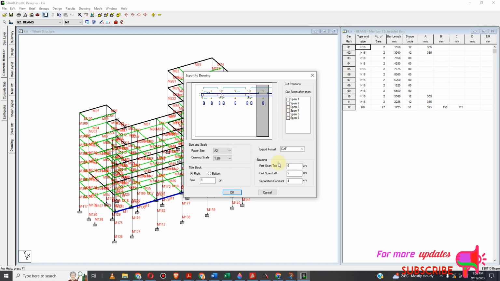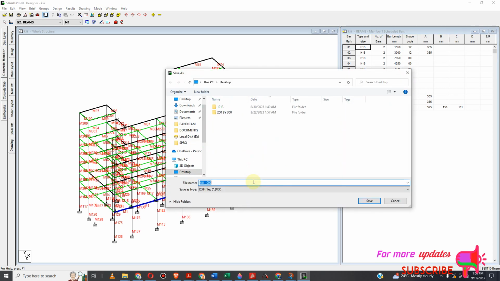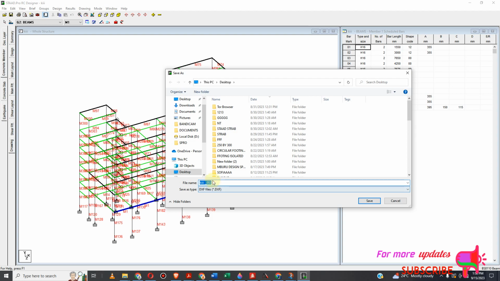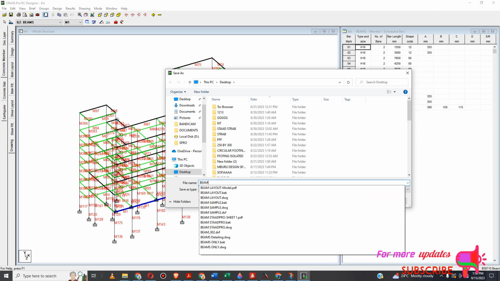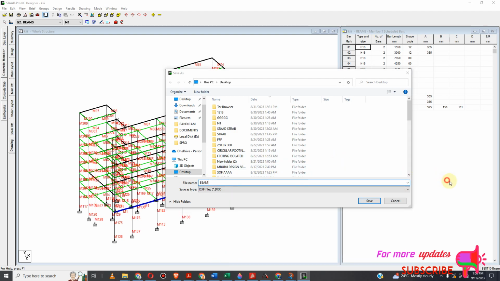I can just produce the entire drawing at once. You can just select. So let me get the drawing in terms of DXF. I save it, beam, then just like that. Then I'm saving it in my desktop.